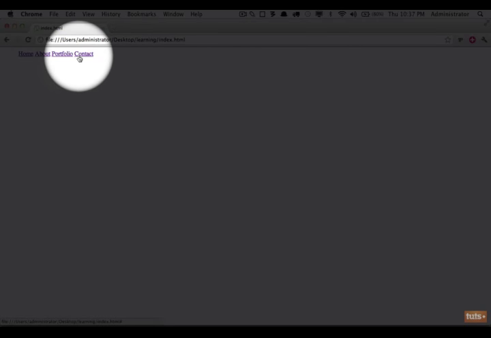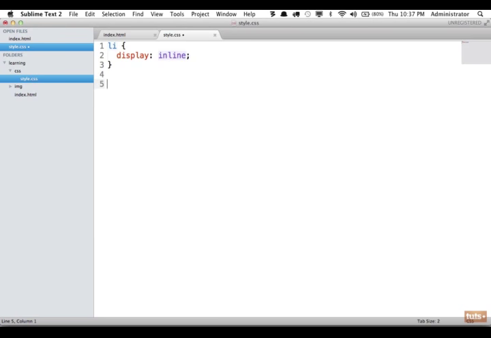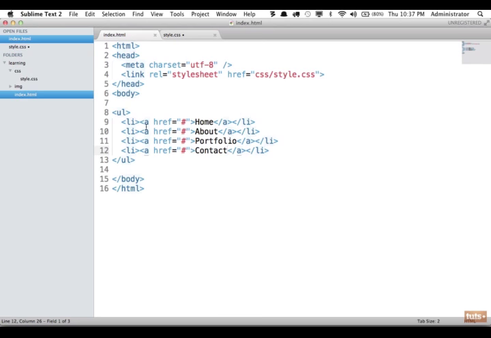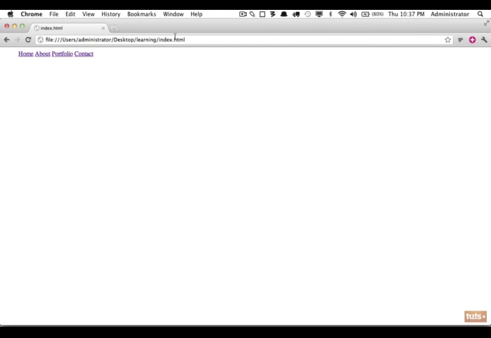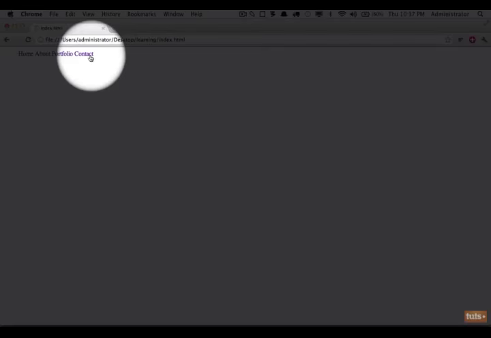Our next step is we probably don't want these underlines there. That kind of looks tacky. With the CSS, this is easy. We're going to grab the anchor tags, and note I'm being very general here. This is referring to all anchor tags in your entire website. If you want to limit it to only the anchor tags that are perhaps within an unordered list, you might want to do something like this. Or you could also do this. Next, we're going to set text decoration to none, meaning we don't want any underline or anything like that. If I reload the page, now those are gone.